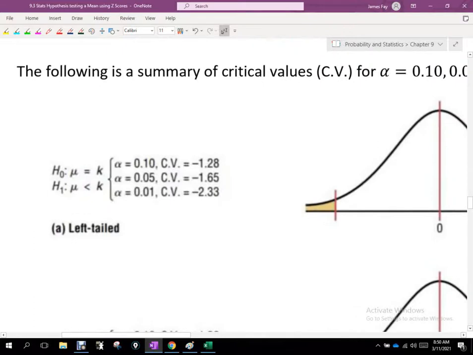Now, I've got this here to help you out a little bit. These are the common values, and what I would do is write these at the top of my notes, or when I'm doing homework, write them at the top of my homework, because those are constant. They're always going to be the same. If I choose an alpha of 10%, and it's a left-tail test, that critical value I get from my normal distribution is always going to be negative 1.28. It will never be anything else. Does that make sense? Okay, so if you want to write those down so that you don't have to grab Excel, TI, or Desmos or whatever, you can pull from there.